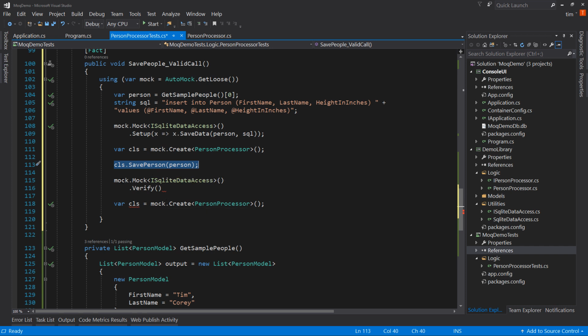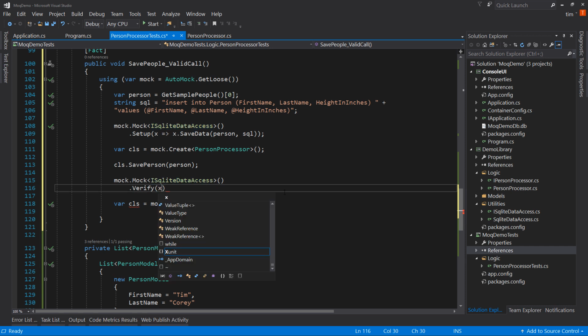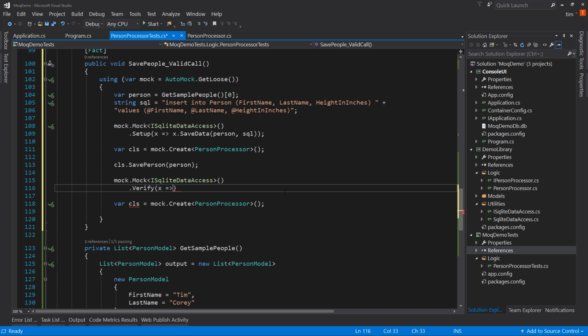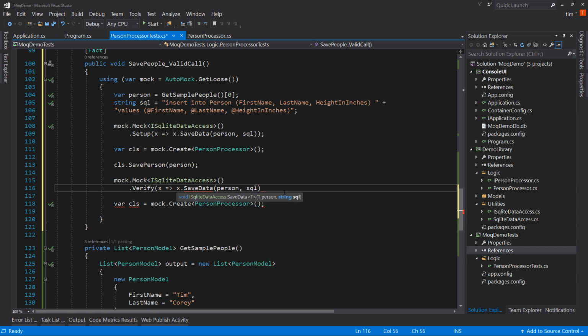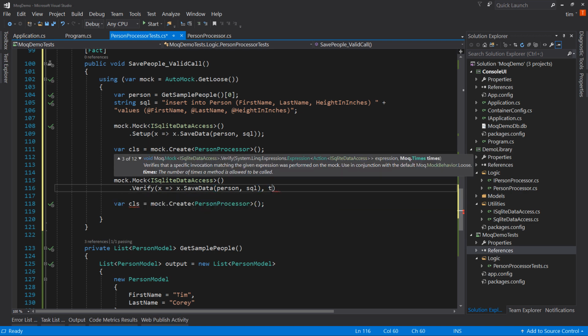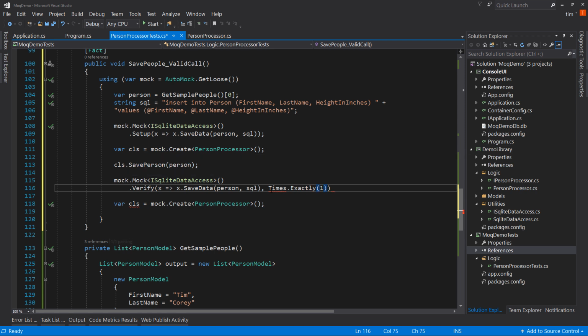So then what we did is we said, okay, for the mock of SOLID data access, verify that we'll say x and the fat arrow, equals and greater than, x dot save data, person, comma, SQL, was called times dot exactly once.